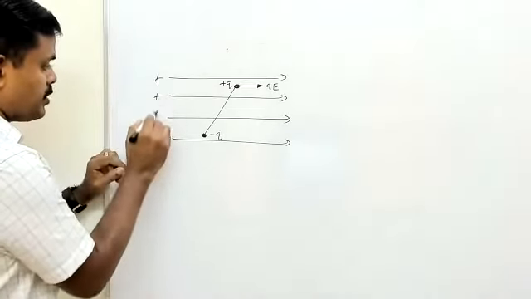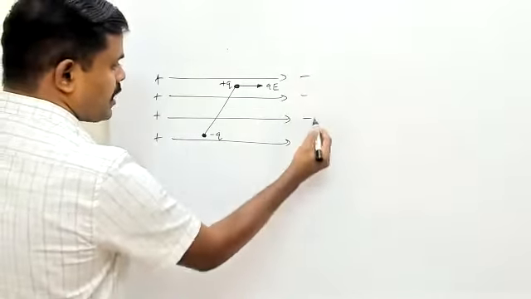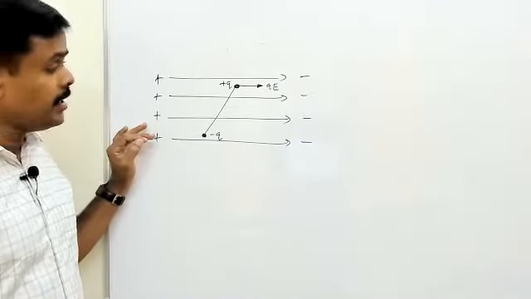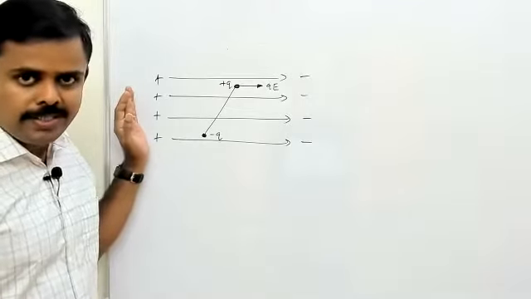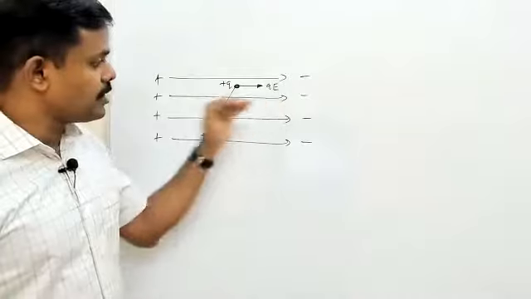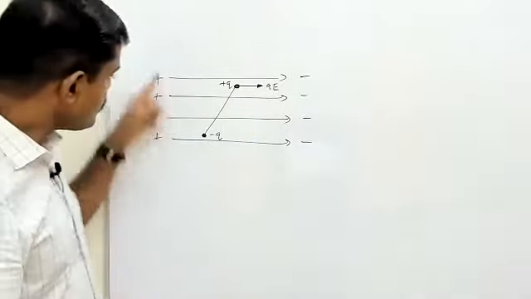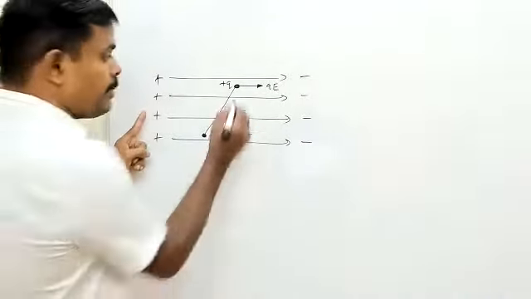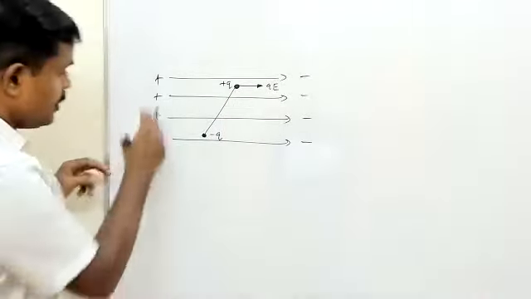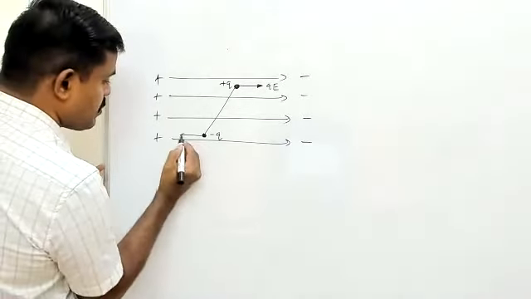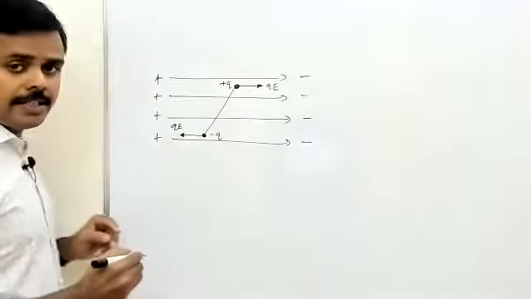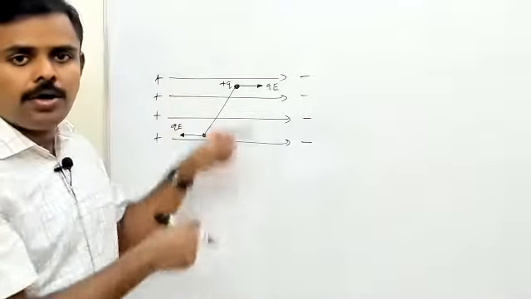Because there must be some positive plate here and there must be some negative plate here, because lines always go from positive to negative. So there is an invisible positive plate here, another invisible negative plate here. The lines are going from positive to negative. And as you can see, this positive plate is repelling this plus Q to the right with the force QE. At the same time, the positive plate is attracting this minus Q to the left with the force QE. Now these together will create a couple or torque.